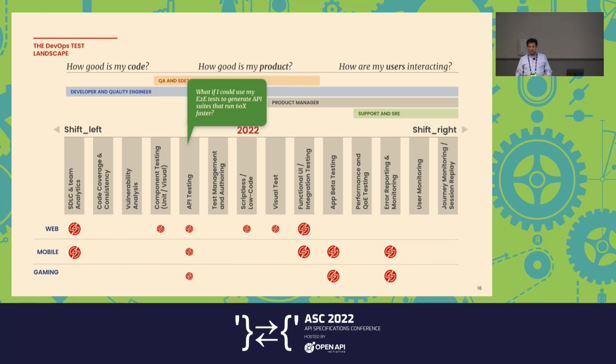So we find actually this is one of the biggest bottlenecks, and we're looking at API testing as removing that bottleneck. We're helping the developers and QA folks take as much of the underlying API as they can and extract out the functional testing from their end-to-end tests and put it just in the API tests. So now that information is isolated. And if I have a test failure on functionality, I add it to cart and it didn't appear in my cart, I can see if that happens straight at the API without having to start at the UI and navigate down and try and figure out where that failure is.